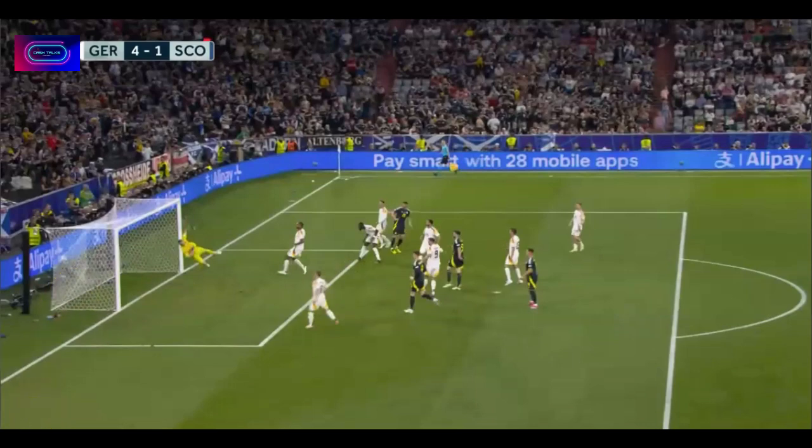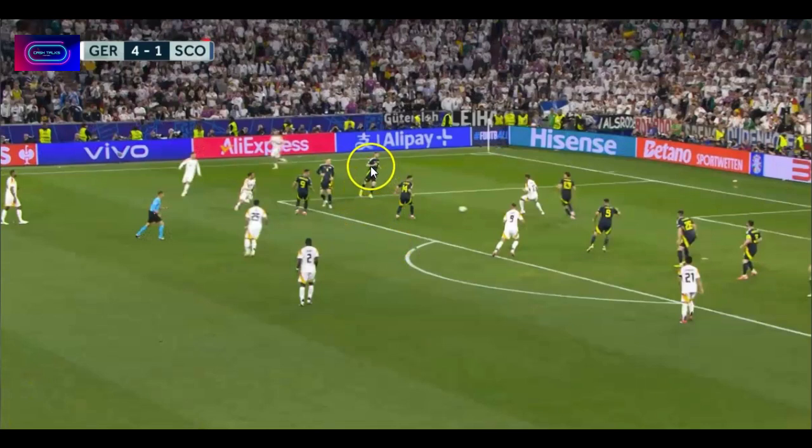Let's get on to the last goal. Again, we're going to see, look, we've got 1, 2, 3, 4 players taken out of the equation. Oh, remember that big pocket of space that we've been talking about the whole time? Have a guess what? It's still there. We've got nobody that wants to be over there. We've got a couple of players here and a couple of players over here trying to give each other their own autograph. Apparently, they're playing a high line there and a high line facing that way for some reason.